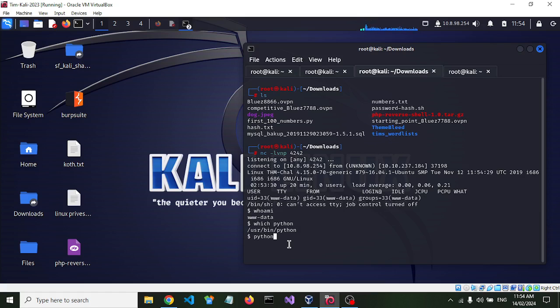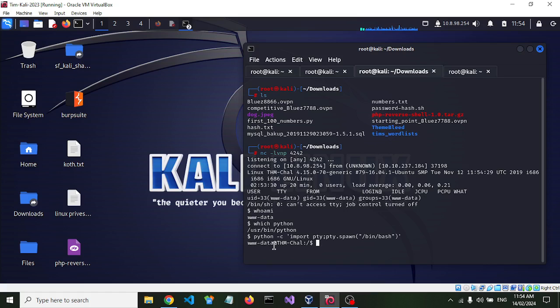So we do python -c, import pty, pty.spawn, and we'll spawn a /bin/bash shell. That looks right, bin bash, and now we've got a more stable shell.